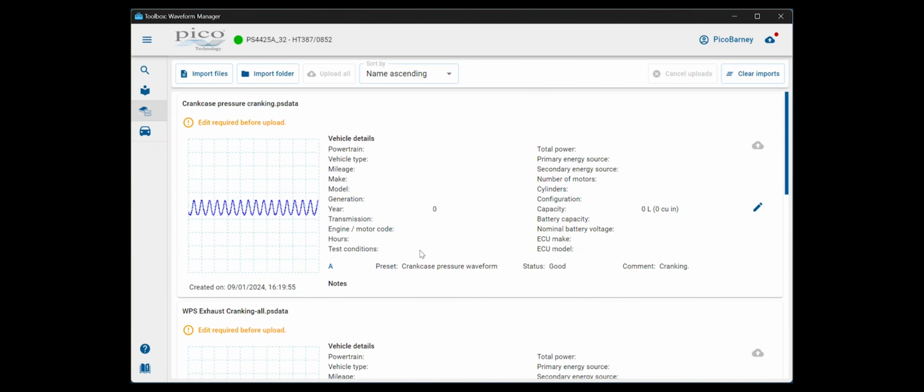Note that only the waveform data imported during the Waveform Manager session is updated after editing. That is, the source data in the waveform's PS data file is not updated. This means changes to the imported waveform data are lost when the application is closed before waveform edits have been uploaded to the Waveform Library.